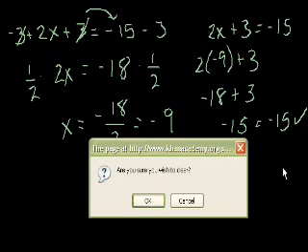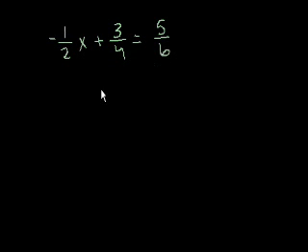Let's do another problem. I'm going to put some fractions in this time just to show you that it can get a little bit hairy. So let's say I had minus 1/2 x plus 3/4 is equal to 5/6. So we'll do the same thing. First, we just want to get this 3/4 out of the left-hand side of the equation, and if you want to try working this out yourself, you might want to pause the video and then play it once you're ready to see how I do it. But anyway, let me move forward, assuming you haven't paused it. If we want to get rid of this 3/4, all we do is subtract 3/4 from both sides of this equation.